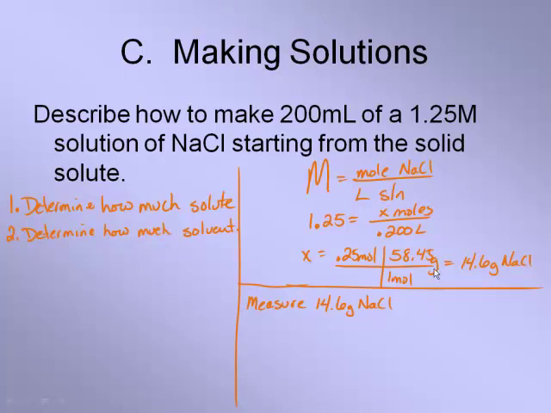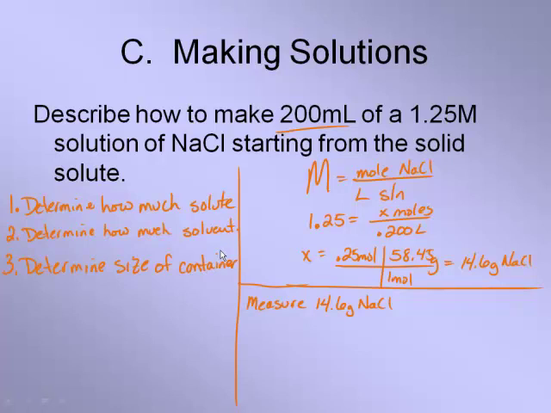Now, how much solvent do I need? Well, I don't know, because I don't know how much room 14.6 grams is going to take up. But I know I need a total of 200 milliliters. So I know that I've got to put enough water in to make 200 milliliters of solution. So I'm going to hold on to that thought for a second, because here's the thing. You can know how much you need, but where am I going to put this 200 milliliters when I'm ready for it? Number 3. Determine size of your container.